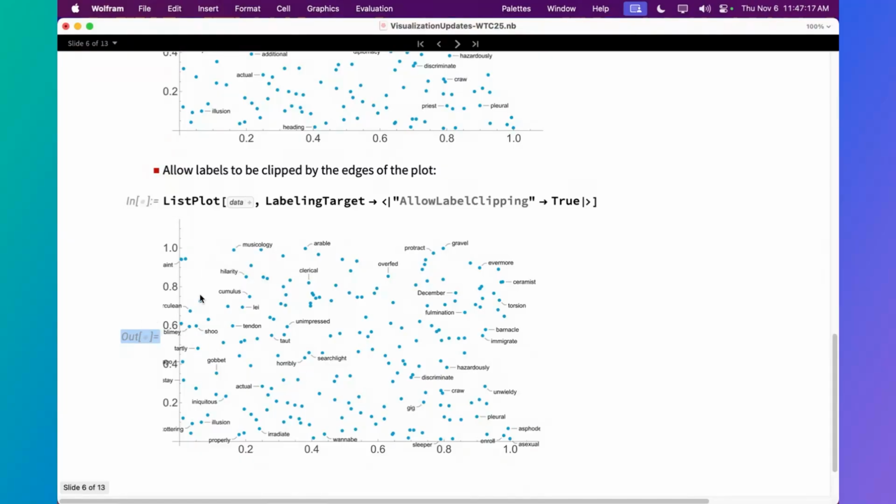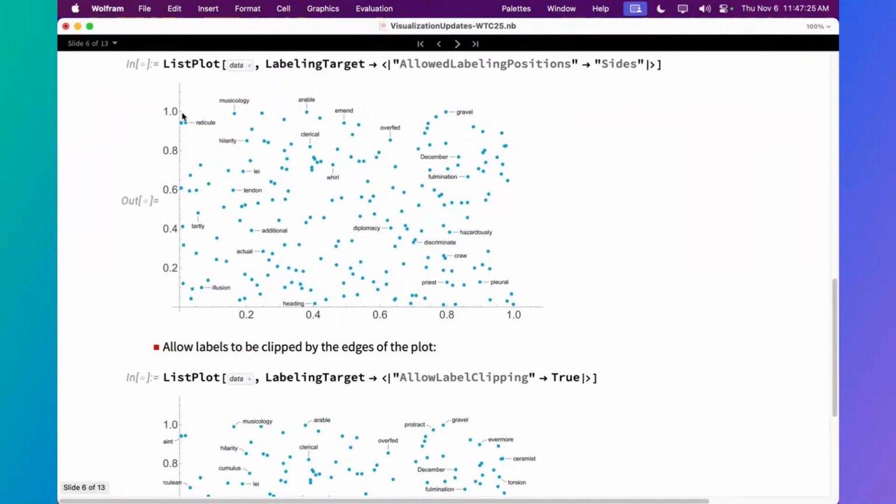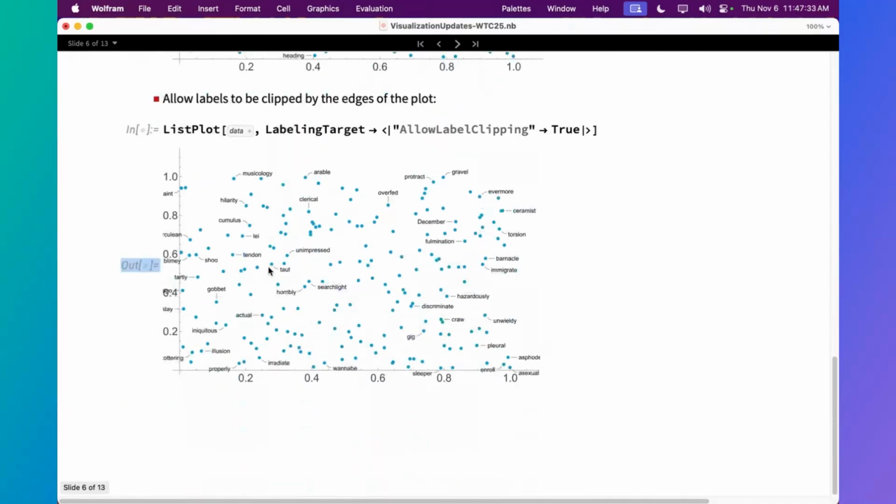You'll also see that in this situation, the labels are being allowed to sort of get into this axis territory, where before that was a restriction as well.